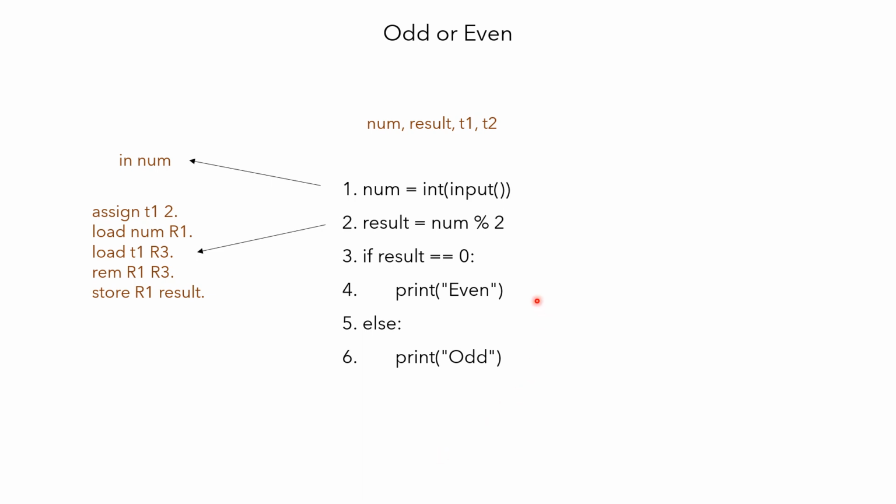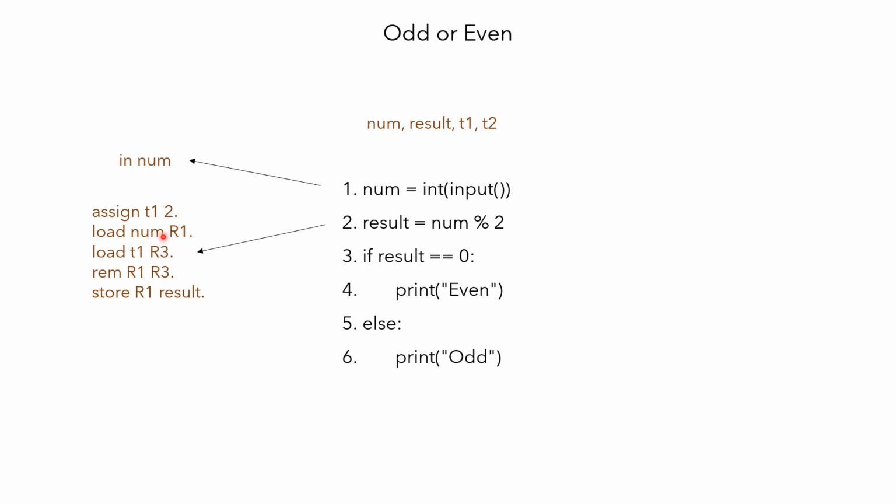Why do we need these multiple instructions? Because you are computing one remainder and then you are assigning it to result. So there are three variables involved. In fact, 2 is basically a constant. So if you want to use 2, then first you need to load it into a temporary variable so that it can get into the register. So it needs a temporary name, a temporary location to be stored. That's the reason you need this T1. T1 stores this value 2.